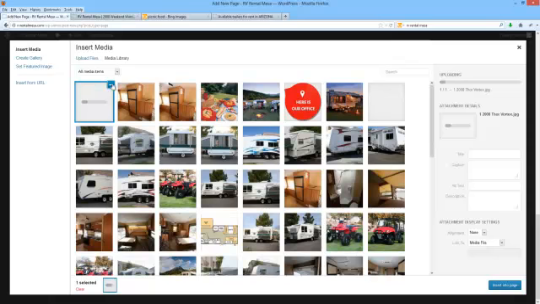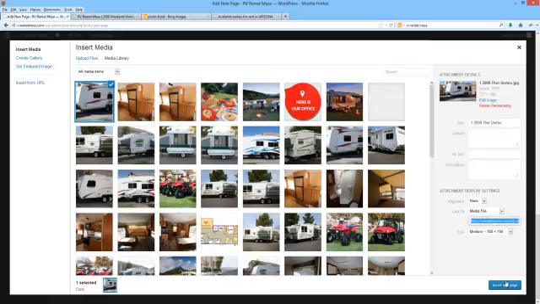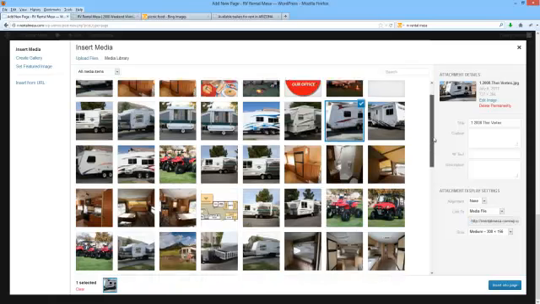And once it does that, it automatically checks it, and we can click on the right hand side, lower right hand side, you can click Insert into Post. Now, I'm not going to insert this one. In fact, I'm going to delete this one. You can see that this one has the top cropped off compared to that one has the top cropped off too.